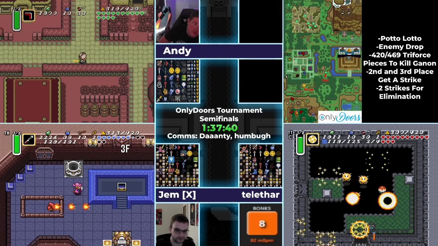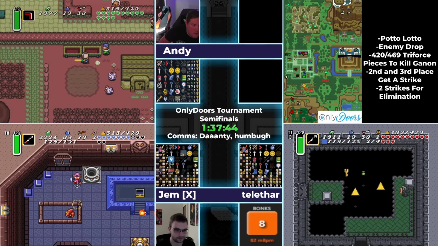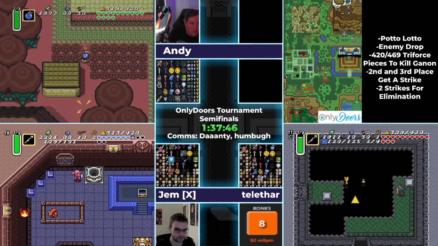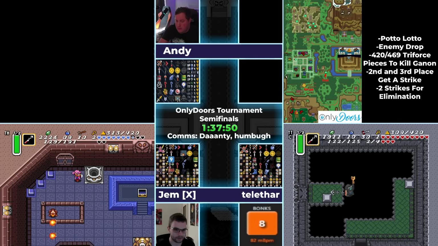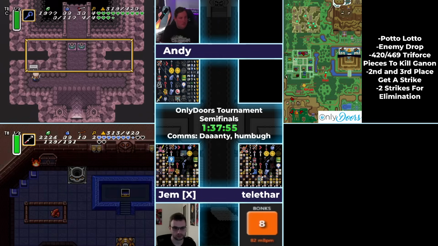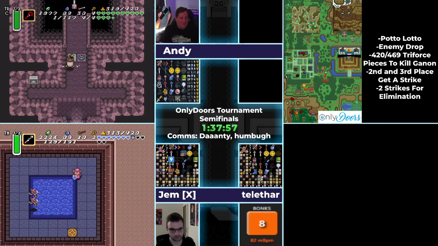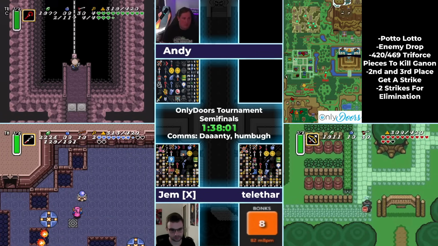Did Andy find this room that Telethar's in? I think so. Yes, he did. Okay, I remember seeing keys and Triforce over a pit. Is that gonna work, Telethar? Nope. Well, if that was the intention, then yes, it worked.